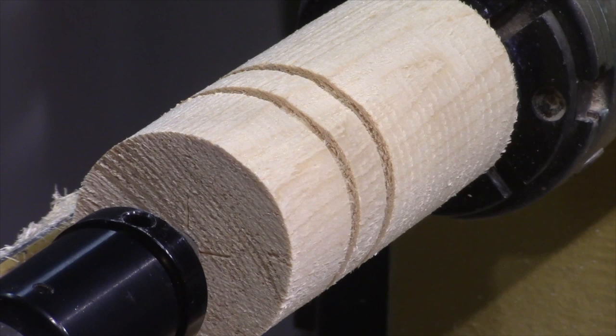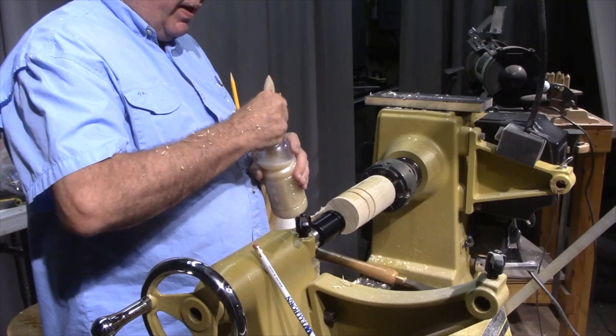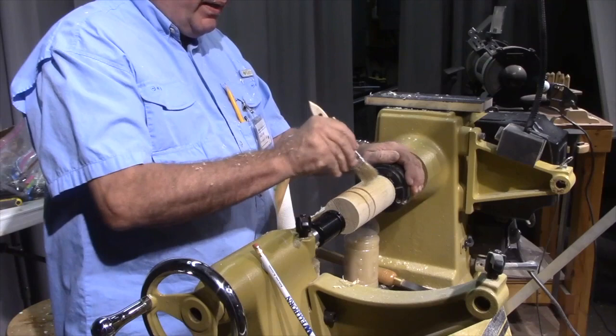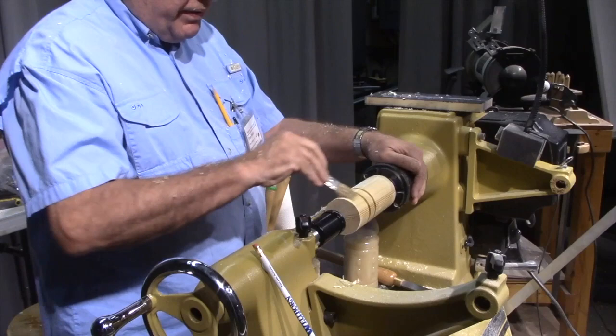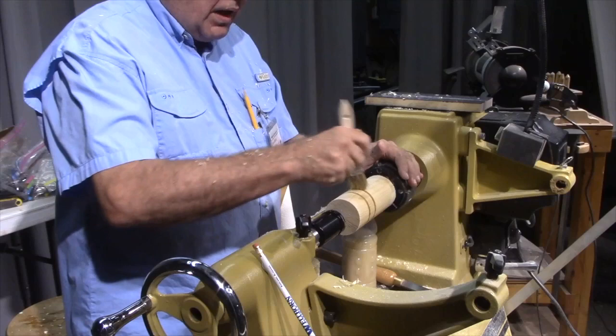Some of these products will have a tendency to bleed. When I use shellac, I mix two parts shellac to one part denatured alcohol. Shellac has got a shelf life. They won't tell you that, but it does. I keep it in the refrigerator. I buy it in quart cans, dump it into a plastic container with a lid, and put a pint of denatured alcohol in with it and mix it up. Every time I'm turning something, I pull it out, stir it up, put it on that piece, and put it back in the refrigerator.